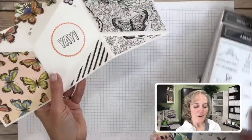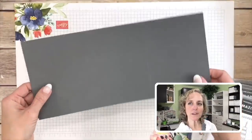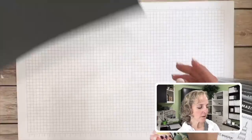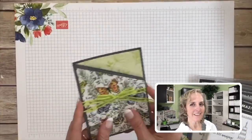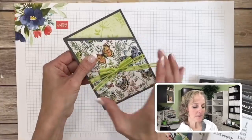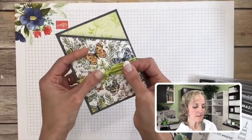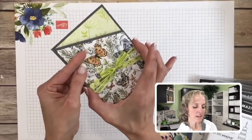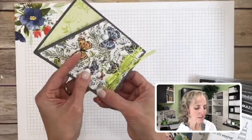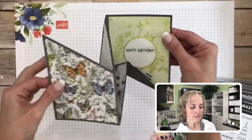So one more. If you want your paper to really shine, use a dark cardstock, like even a black. This is our gray, I think it's Basic Gray, yeah, and I put the papers on a card base that was Basic Gray. Using another Sale-a-Bration item, this is one of our five colors that you get in a package of ribbon, our organdy ribbon. Oh my gosh, that's another one of my favorite free Sale-a-Bration items. So you could do a ribbon instead of a belly band.